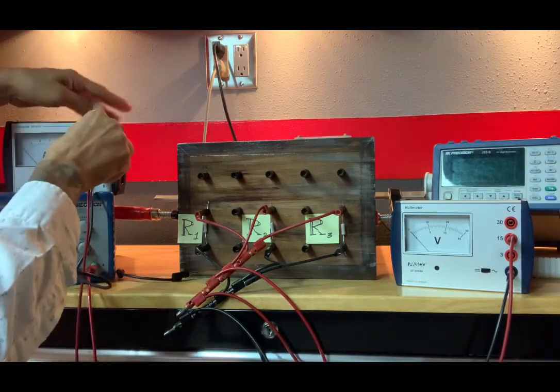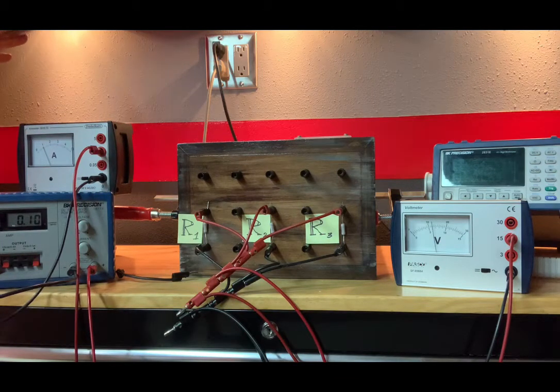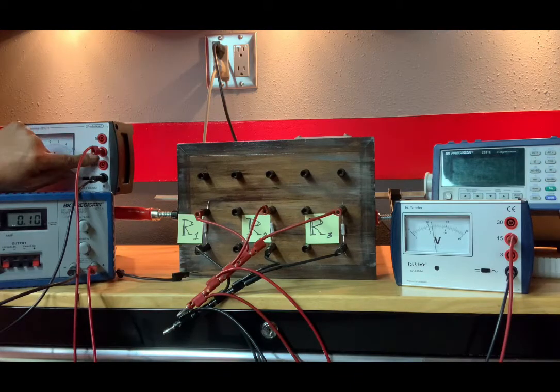The scale is too sensitive. And I'm getting a reading of 1.00. But I am on this scale here, so I need to divide by 10, so it's 0.100. So the current I subscript 1 plus 2 plus 3 would be 0.100 amps, and the scale again is 0.5.